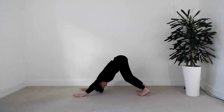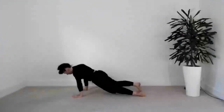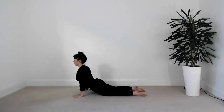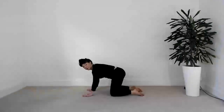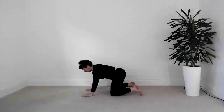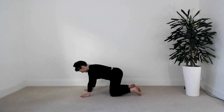Great. And then on an in-breath, from the toes, we're going to curl through the spine to an upward-facing dog or to a cobra, making sure that the shoulders and neck are nice and open or looking forward, if that's okay for you. And then releasing it by drawing the sitting bones back. And we're going to come to all fours. Feel free to pad in the ground and sway the hips from side to side. I do like to keep moving in between sequences. There's 1,000 movements between each asana.